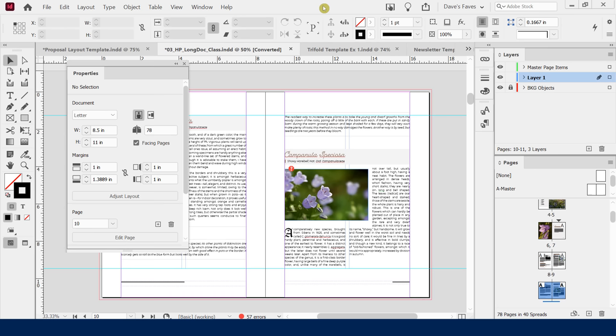But the more you work with all this stuff in the beginning, it'll really help you not go crazy and really tame the beast that can be InDesign. But very soon it's going to feel very, very intuitive for you. All right, so pause the video, practice that. And we're going to come back in the next video and we're going to start by creating a brand new document and see what all the parameters are around that and have fun. See you in the next lesson.